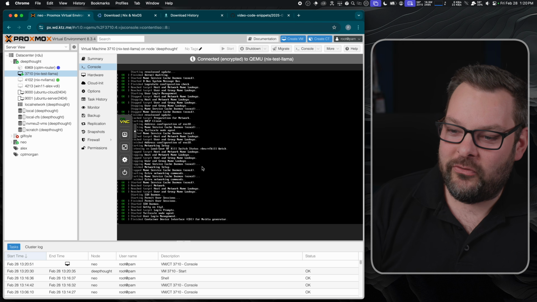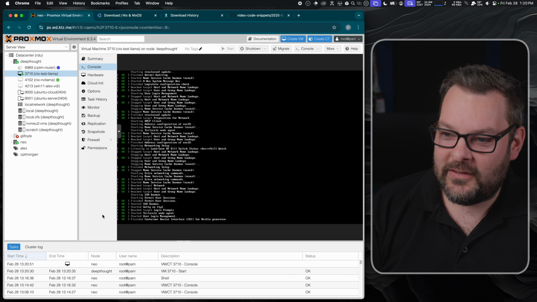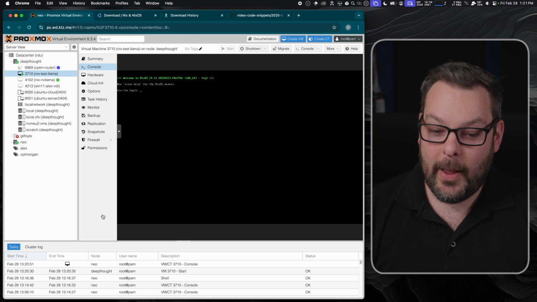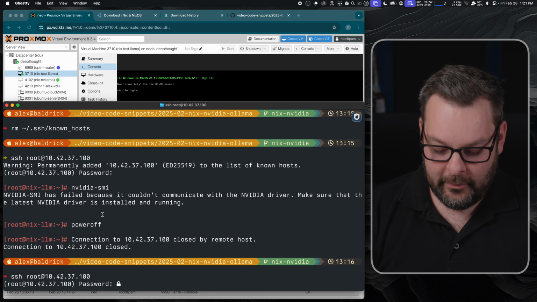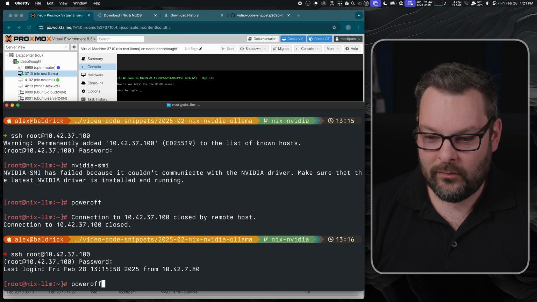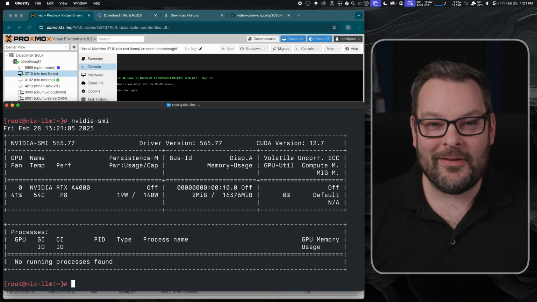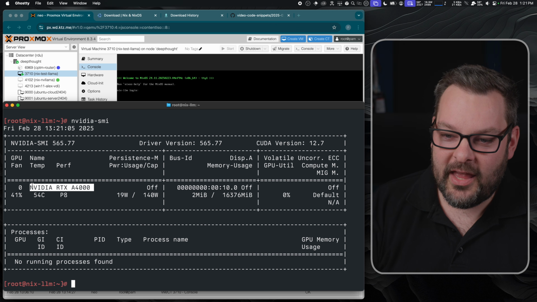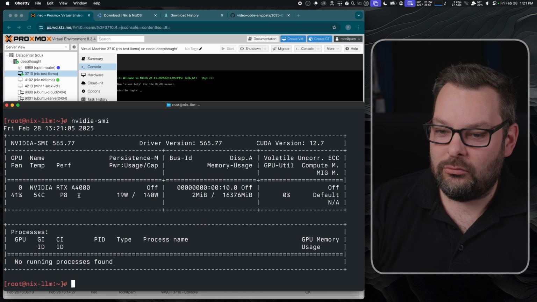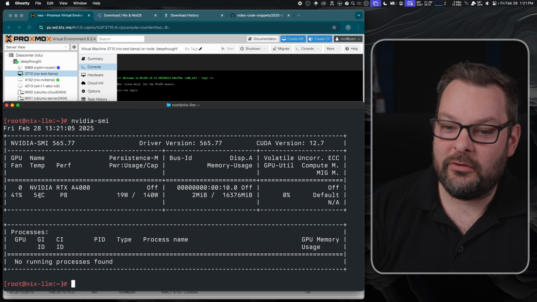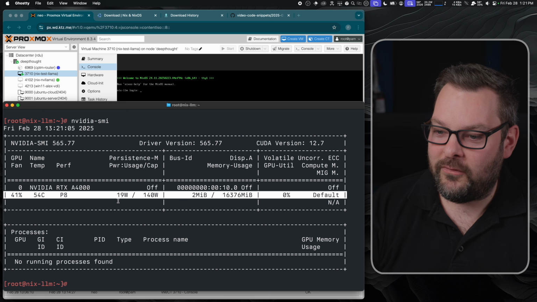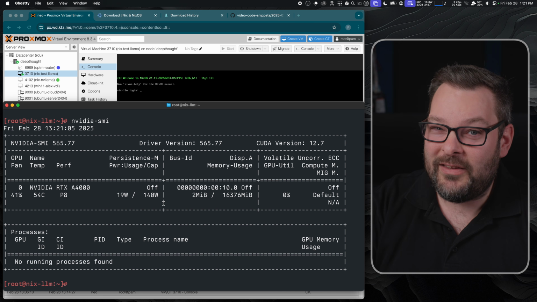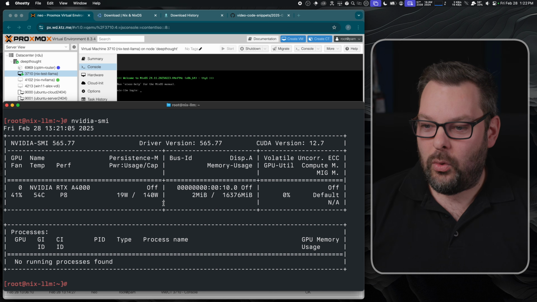All right, so let's jump to the console and just see if the system is booting. Looks like it is. And once it's booted, we're going to SSH back into it and do nvidia-smi again and just see if our graphics card is detected. Voila! We have an NVIDIA RTX A4000 GPU running in power state 8 at 54 degrees Celsius, and the fan speed is 41, and there we go, 16 gigs of VRAM, so you can load some pretty tasty models inside this thing. So what do we want to do next?